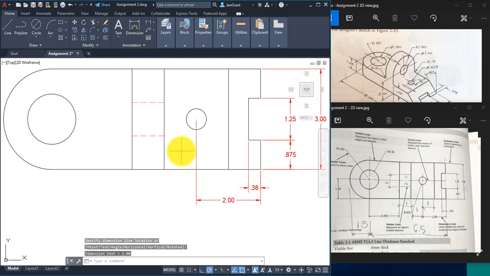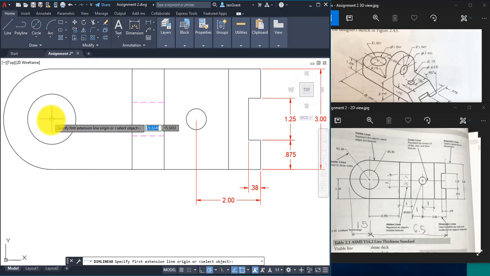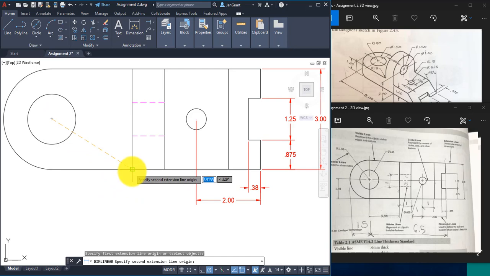So we can keep dimensioning. I see that the book does not show that dimension. We'll stick with some of what the book is showing, like the dimension from the center of this bigger circle over this 2.5. But we'll have to put the dimension of this center piece because we only have the 2D geometry and not the 3D. So let's go to the linear tool. We'll click inside this bigger circle here and then the bottom of the line, 2.5 over right there.